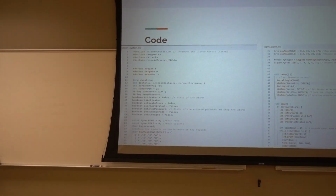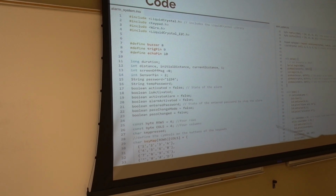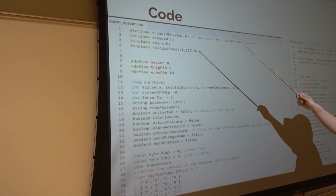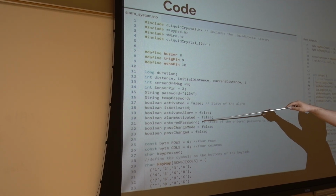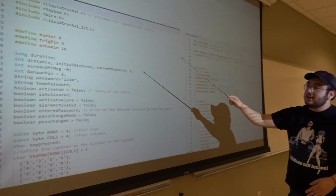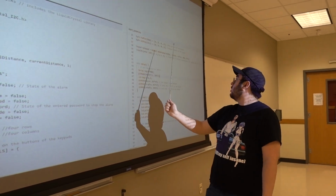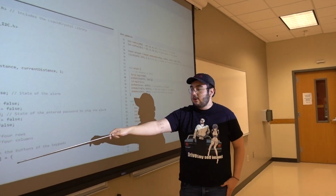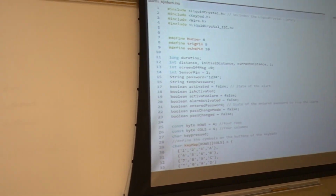And then here we have the very convoluted code we had set up for it. As you can see, in the beginning we include our libraries, and then we define the buzzer, the trigger, and the echo for it. And then here is a lot more stuff. Everything's going to be used later. Basically, this is where you set everything that you're going to use for your code. Right here is where you're setting up the keypad, defining the rows, the columns, and the digits.